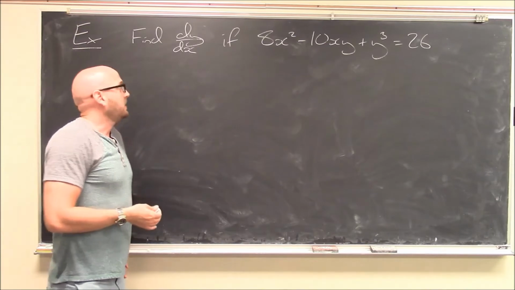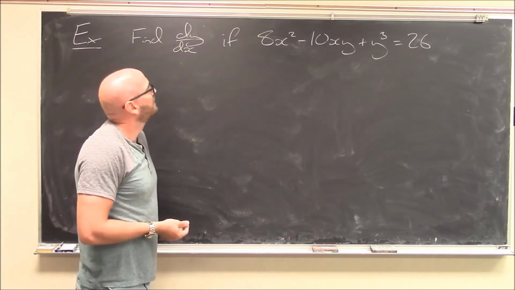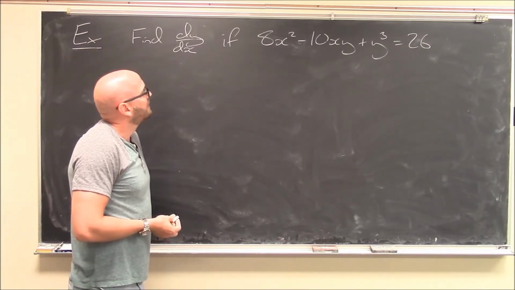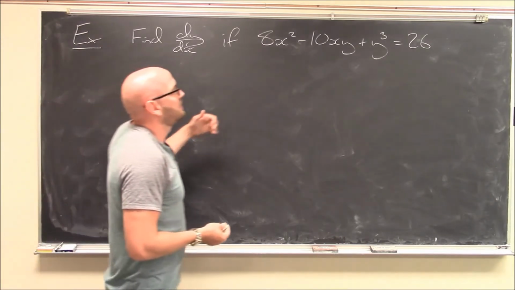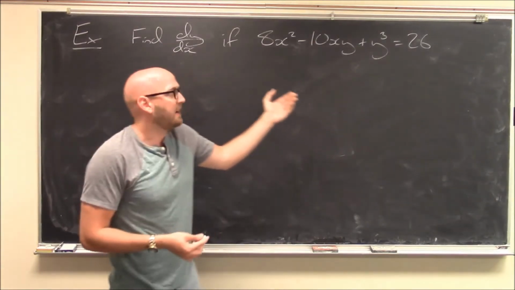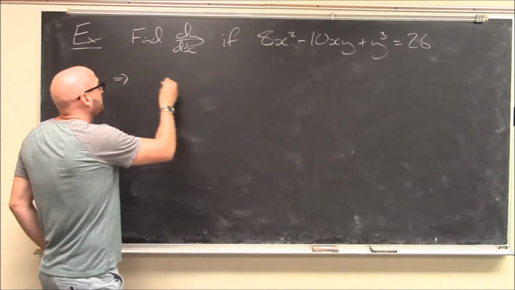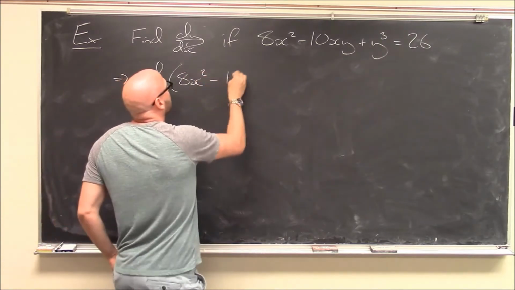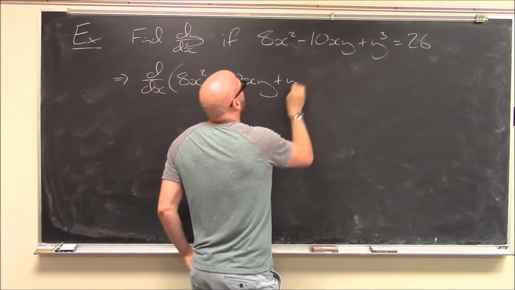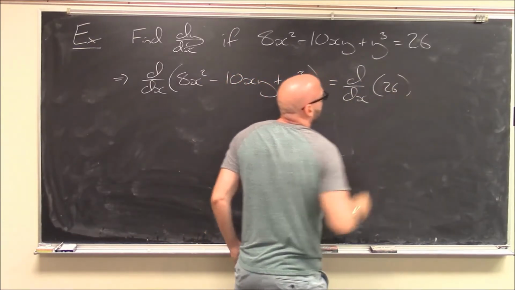So again, try as you want. It's not easy. I don't think it's even possible. Maybe it is, but can you complete the square or something here? I think maybe it is possible to explicitly solve for y, but again, not what you want to do. The easiest way is just to say, all right, I'm not going to bother solving for y explicitly. I'm going to implicitly differentiate this. So same first step as always. I just differentiate both sides with respect to x. Derivative of the left-hand side with respect to x is equal to the derivative of the right-hand side with respect to x.